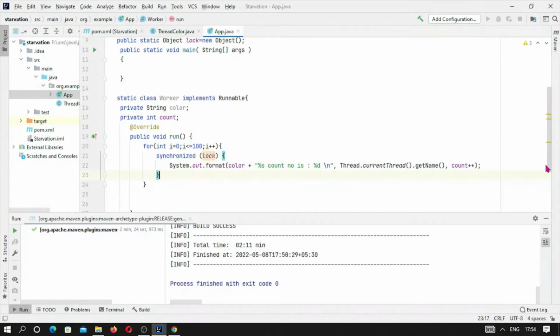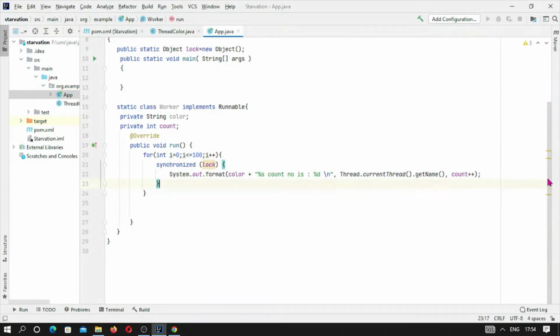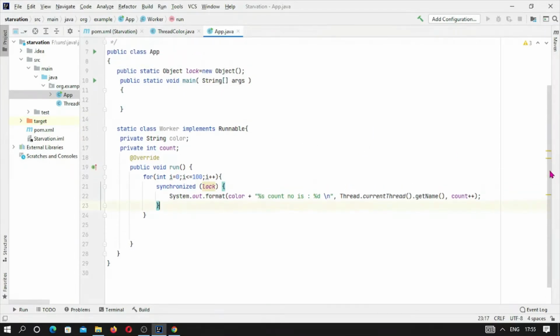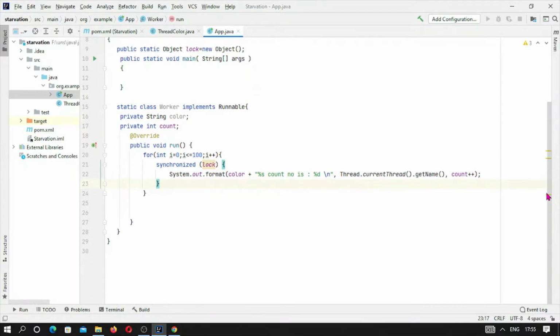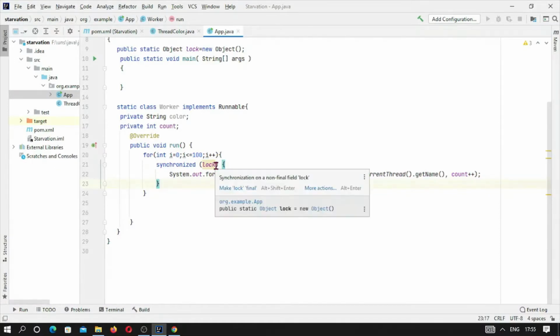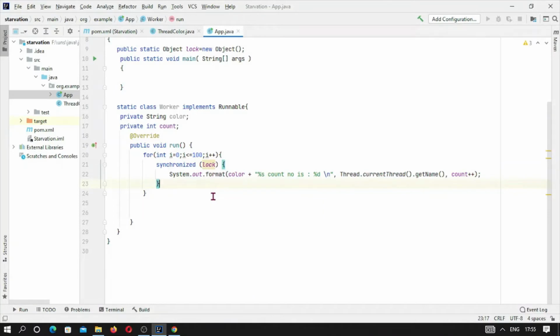So what we have done so far: we have created a Worker class which implements the Runnable interface, and here we have created a static object lock, and that will be taken by all threads. Whenever a thread takes it, this block of code will execute, and this is the complete 1 to 100 counting.